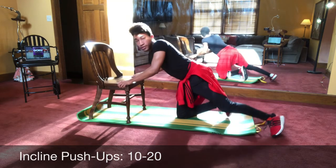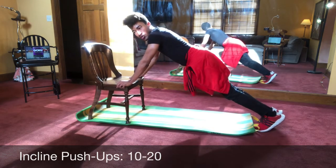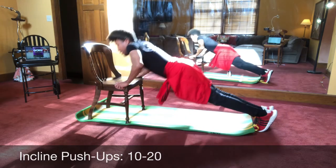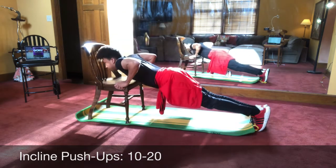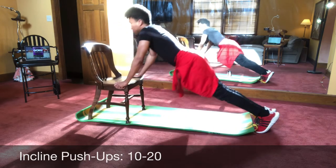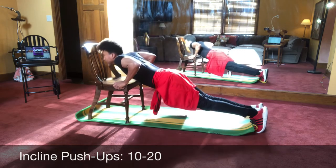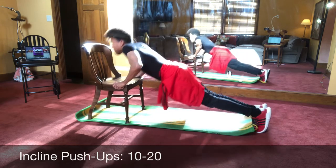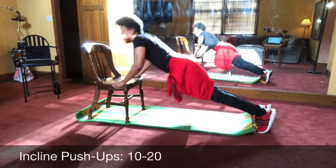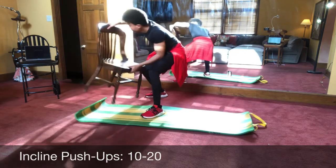So we're gonna grab the edge, and make sure you're making an angle. And we're gonna do 10 push-ups. Going down and up, down and up. Let's speed it up a little bit. 3, 4, 5, 6, 7, 8, 9, breath. Move that chair out of the way.